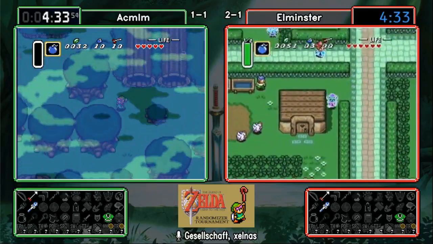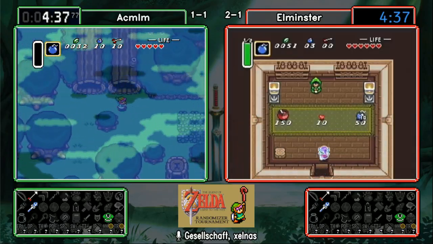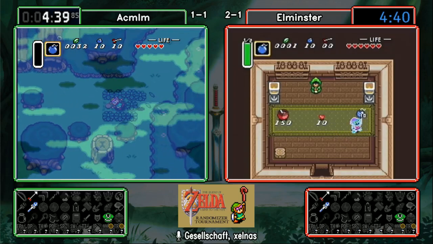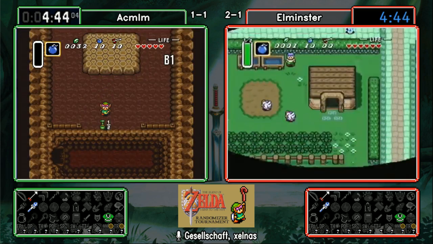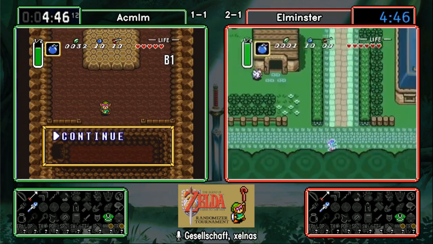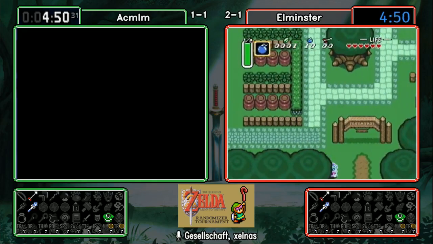Don't think we had a map check either. You see I'm not opting for the rubies. Moldorm is actually pretty trolly logically. He requires so much to access. Oh yeah, you have magic. Yeah, I bet you were getting... So like this ice rod's nice.